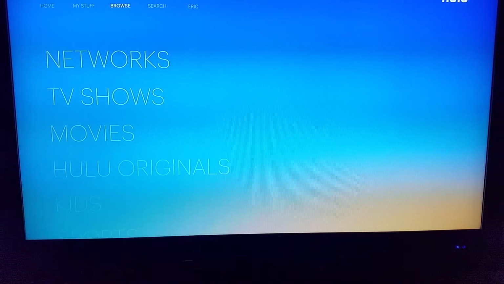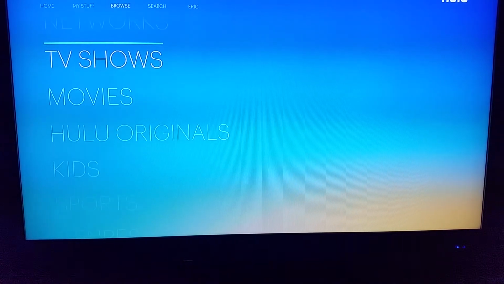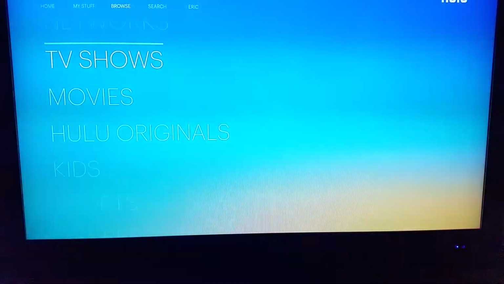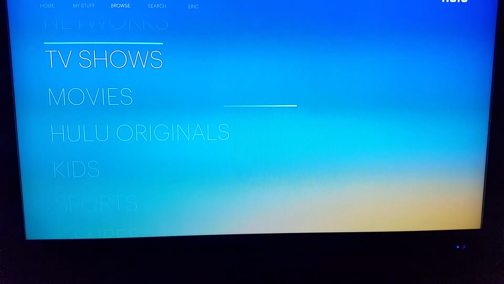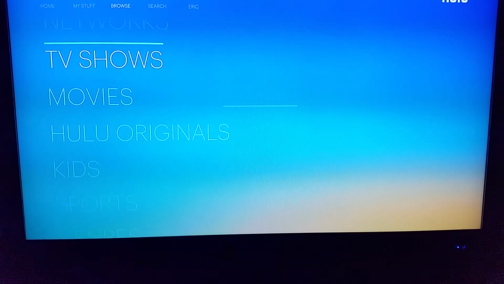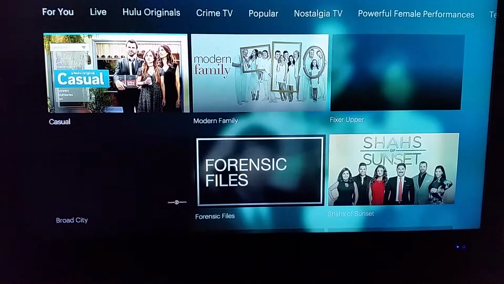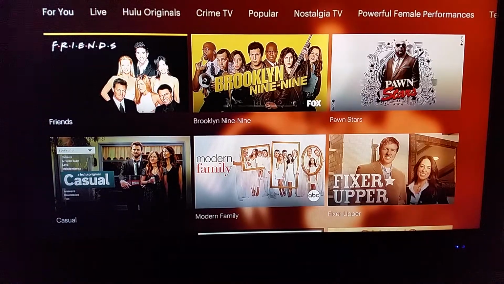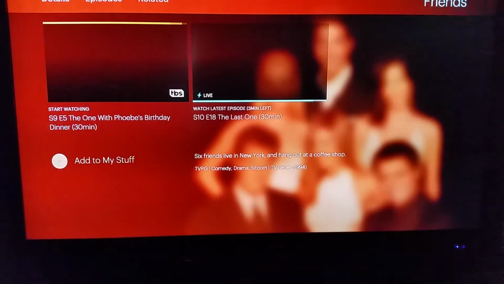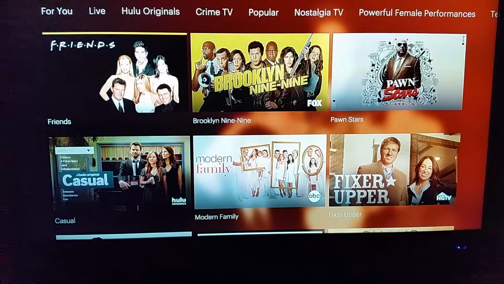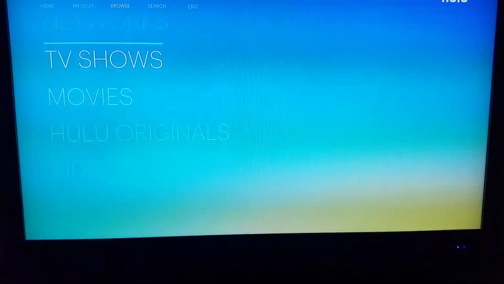And if you want to save it for later, you just click on the option. I'm going to just show you here. We'll go to TV shows, and I'm going to show you how to save it into your My Stuff category. All right, so once it loads there, say you want to save one of these TV shows such as Friends, so you click on it, and then you go down to that little plus mark where it says Add to My Stuff and click Add to My Stuff in that spot. It's going to put it over into that My Stuff area.